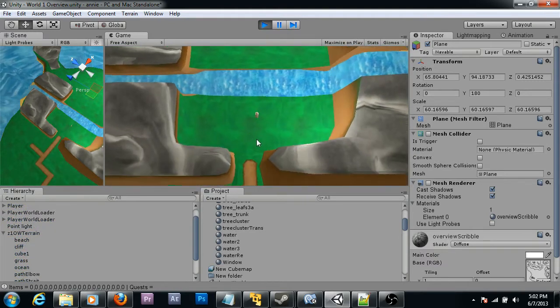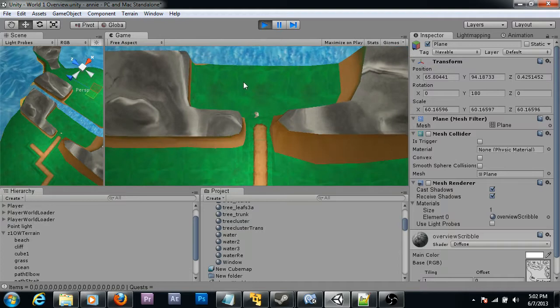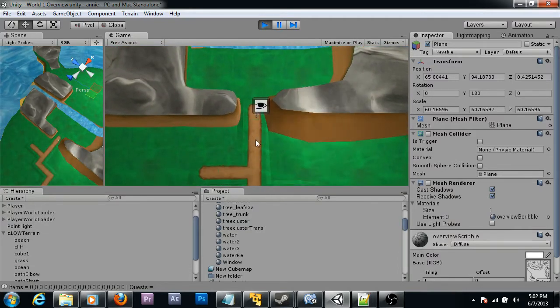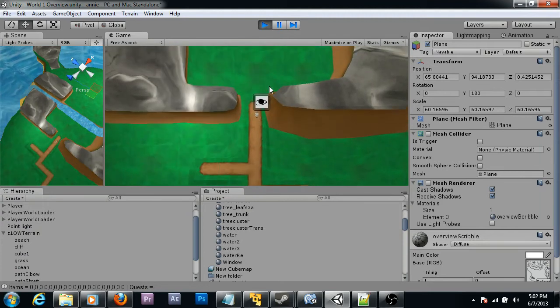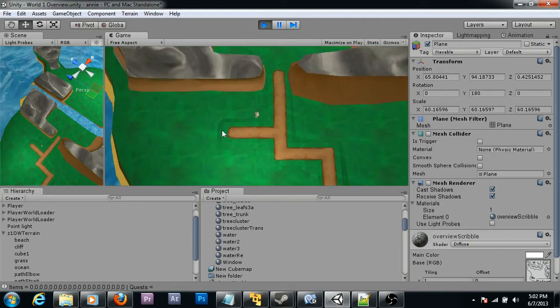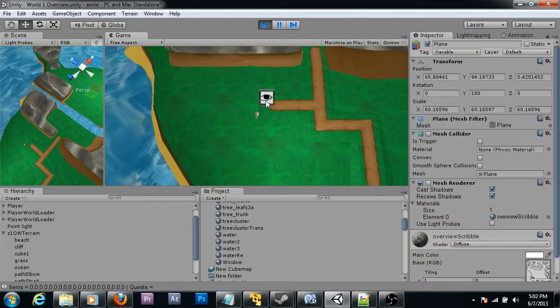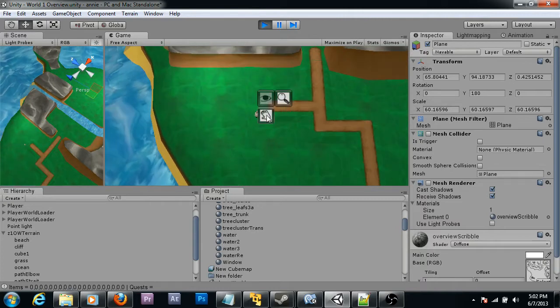Alright, so it started me off in the river. This section that I'm in right here, in the actual game, you won't be able to access it because that is one of the zones. You'll have to enter the zone and then come out the other side. So let's go over to the town. Imagine there's a cartoony model of a town right here. There will be. And let's enter the town.